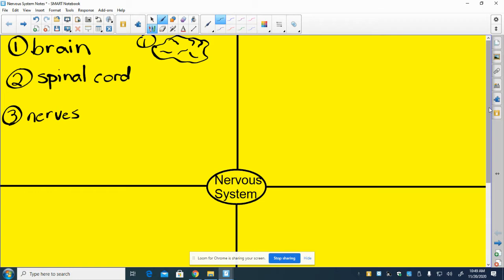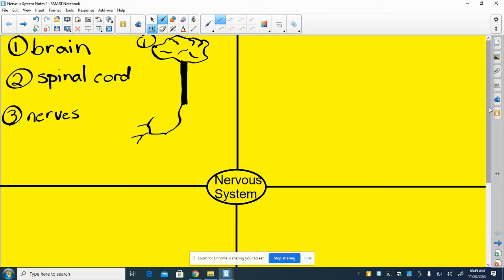That's your brain. And your brain connects to a big bundle of nerves, your spinal cord. Your spinal cord is a big bundle of nerves. And since it's a big bundle, we'll make it wider. And it connects right at the base of your brain. And then your spinal cord splits off into the different nerves that go throughout your body. So we'll draw a line going there, and then we'll branch it off to the side. Then we'll just kind of keep branching for a minute.